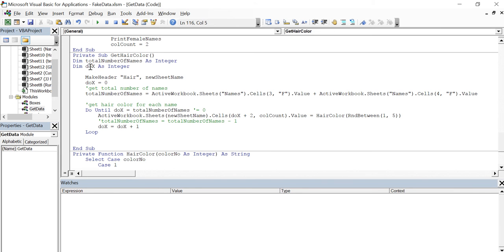Now some people just make it an x, but basically it's just a variable that we're going to use in a loop. And a loop basically is a series of code that just runs the same instructions until a specific condition is fulfilled. And there's three off the top of my head. There might be more, I might be missing one here. I didn't really do a whole lot of research. I'm just going off the top of my head. But there's three that I can think of. There's a do while, a do until, and a for loop.